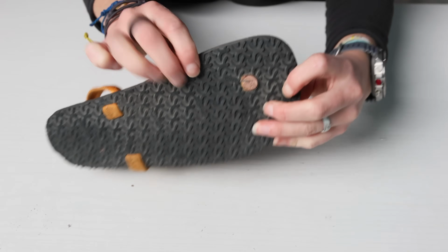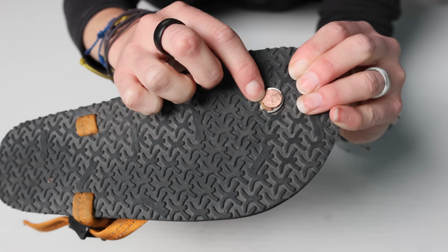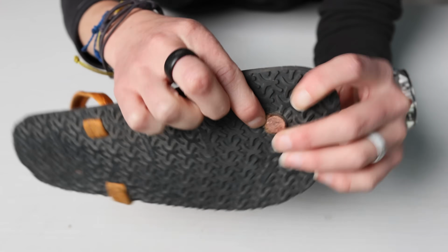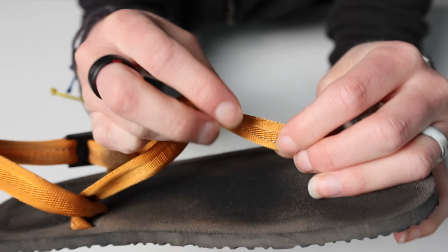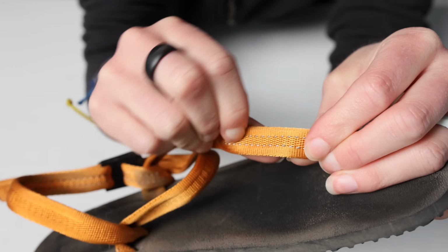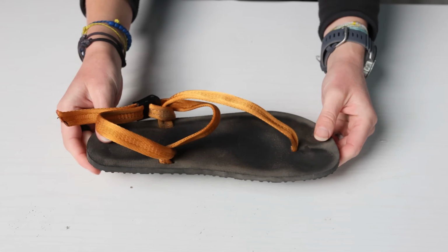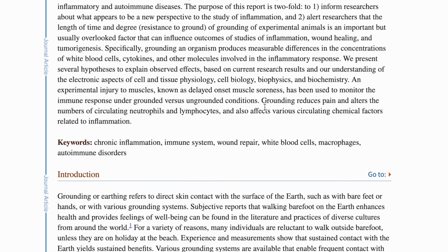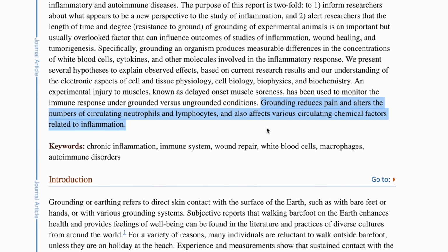But first things first, what makes Earth Runners unique is that they're grounding sandals, as in there's a copper disc that secures the toe plug to the sole, then super thin metal wire stitching in the actual straps themselves. Together, they keep you grounded, as in they let the extremely low frequency electromagnetic resonances of the earth enter through your feet and circulate through your body, which some studies suggest could have positive effects on inflammation, among other things. At the very least, you get a good mood boost.